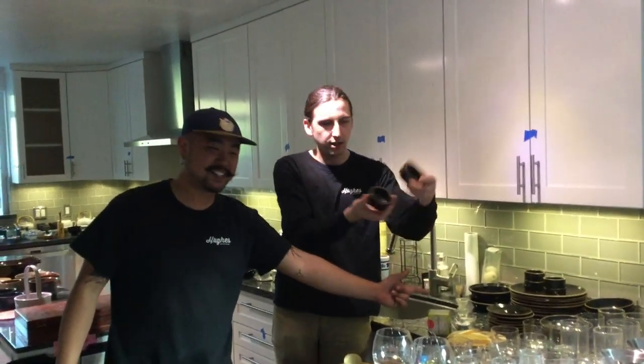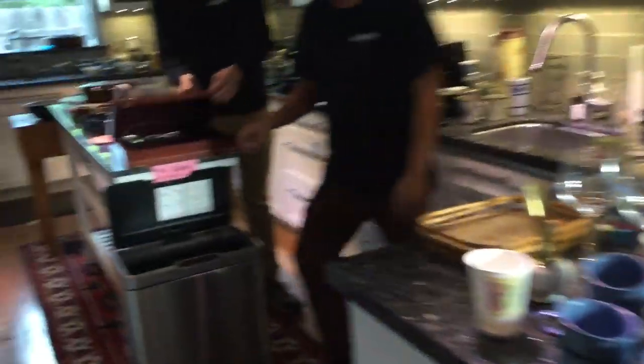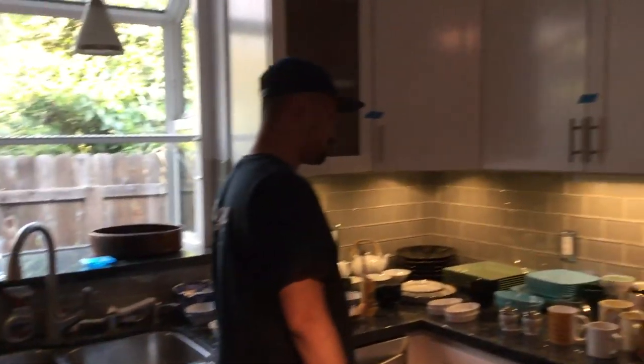Now let's take a look at the kitchen — you guys are about to get hyped. We've got Dansk right here — designer. We got a heat set, put your ketchup in this. Then we've got all kinds of great stemware, flatware with holes so you can hang it on the wall. Some ceramics, small appliances, china, a tea set, blenders, blue stemware, and a butcher block. We have everything you need.